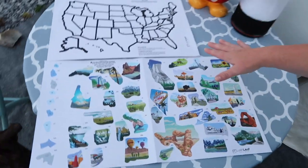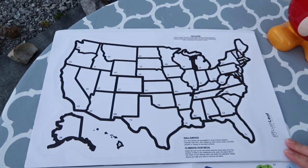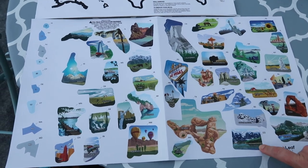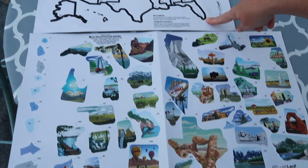It's true. So I am geographically challenged, which is probably not the best thing when you're living in an RV traveling around the US. So Kim, for my birthday this year, which was in March, she got us this super cool map that you can stick on the side of the RV. And then each state that you hit, there's a sticker so you can pop it on there after you've traveled there. So I got this for her in March. It is now June and we still haven't put it up yet.